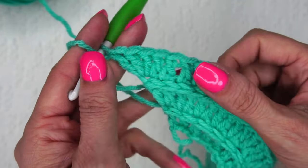This is really pretty easy once you get the hang of it. I think the hardest part is making sure that you get these slip stitches in to be nice and consistent in size and loose. So once you figure that out, the rest is a breeze.